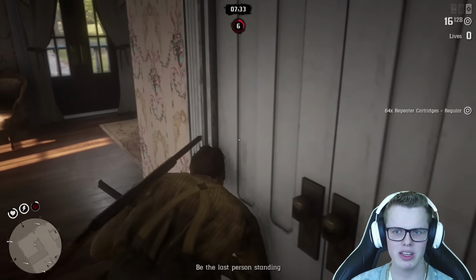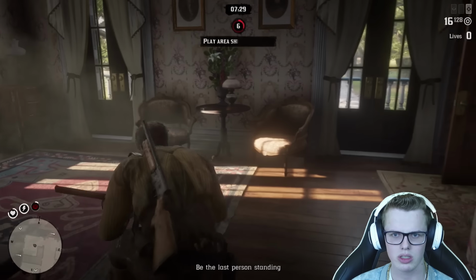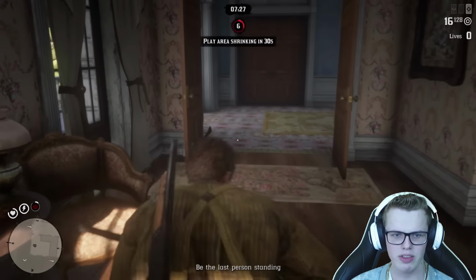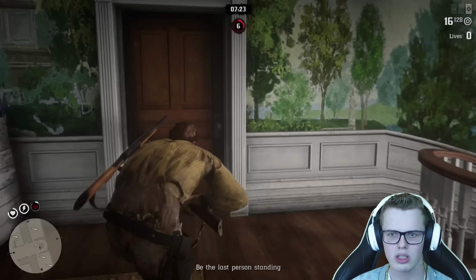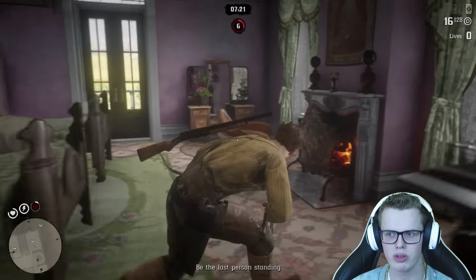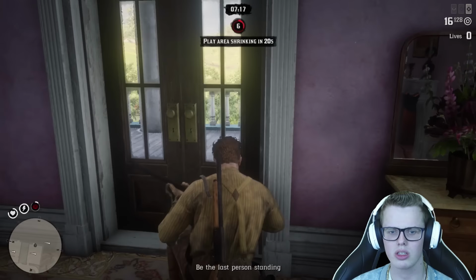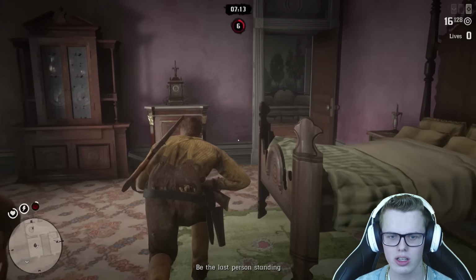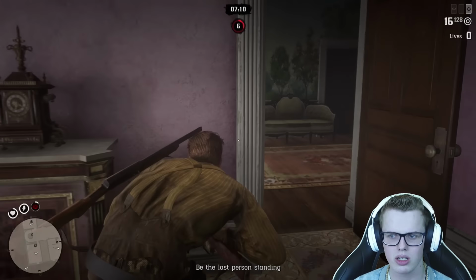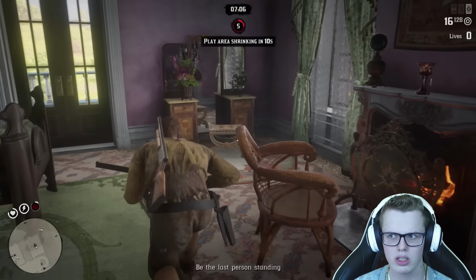I think people want me to go out of this building now, but I really don't want to. And if they know where I'm at, I'm still screwed. But I just hope they don't. Oh, you can actually go in every room. I'm trying to listen where they are. Okay, there's someone right there.